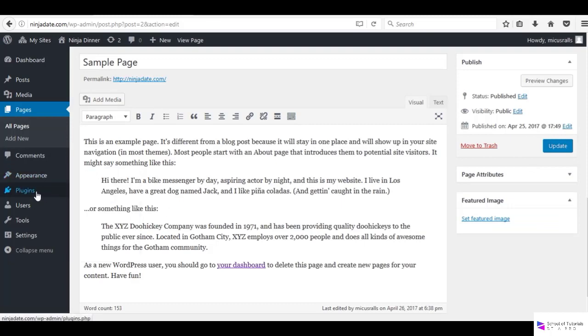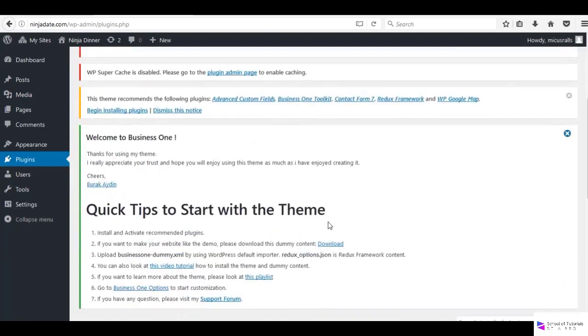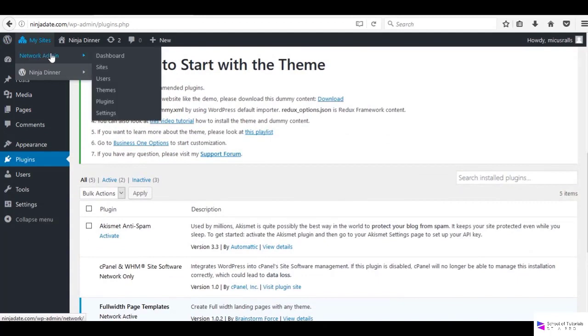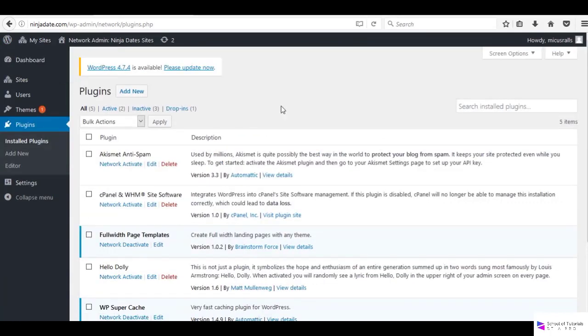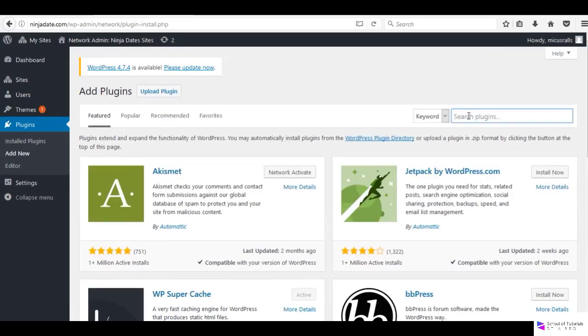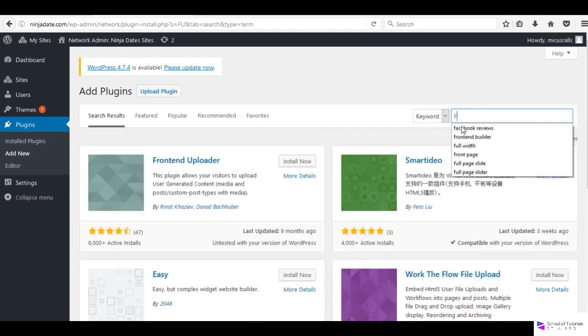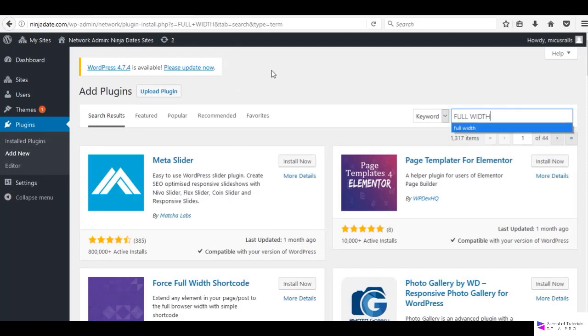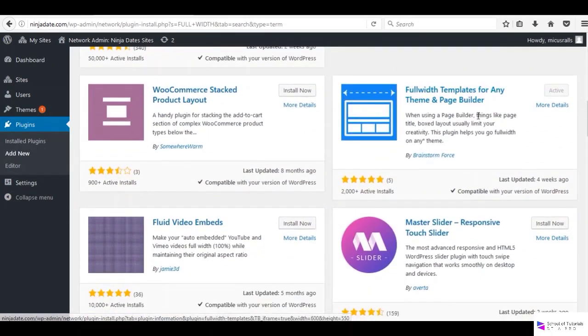So if you go to plugins, actually we need to go to network admin, then plugins, add new, and if you type in full width, the plugin that I have installed is this one.